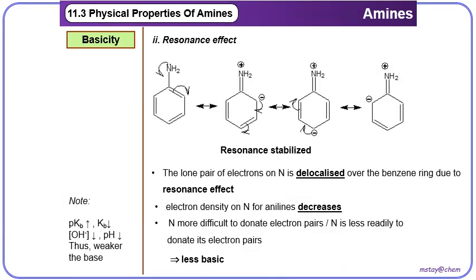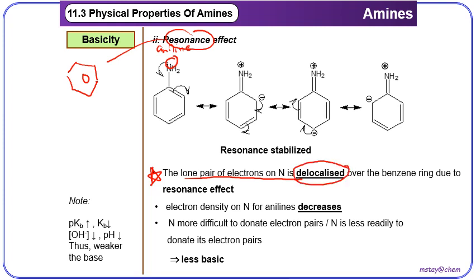Okay, so now we are going to discuss another factor, which is the resonance effect. As mentioned before, for the resonance effect, normally we can see there is one benzene ring in the structure. Here it is similar: aniline also has a lone pair of electrons at the nitrogen. However, if you look at this statement, the lone pair electron on nitrogen is delocalized. Delocalized means that the lone pair will not be at the nitrogen all the time; it will be moving. Moving to where? They mentioned over the benzene ring. We can refer to the structure here.